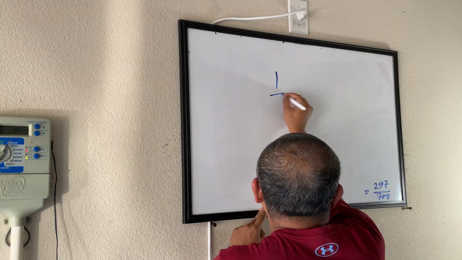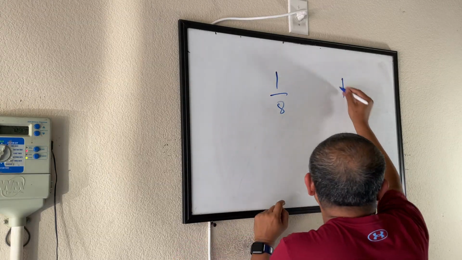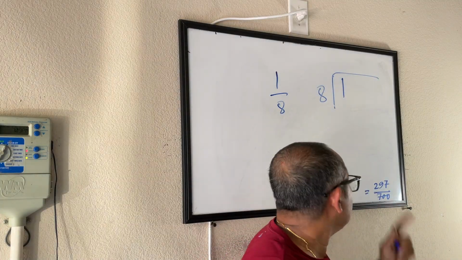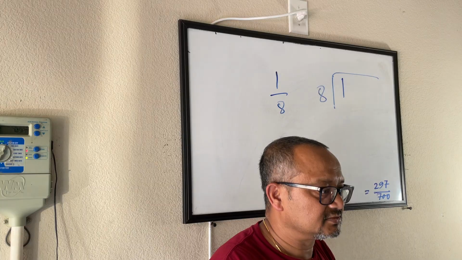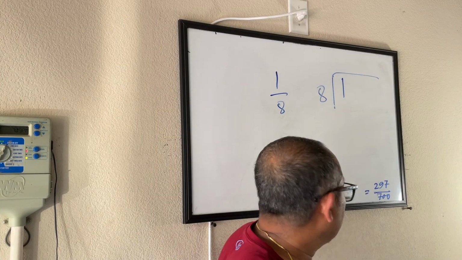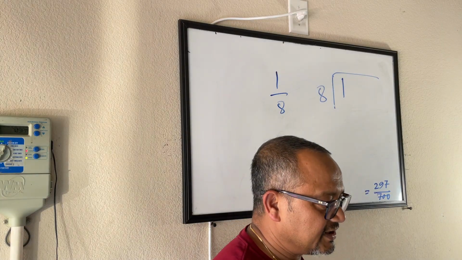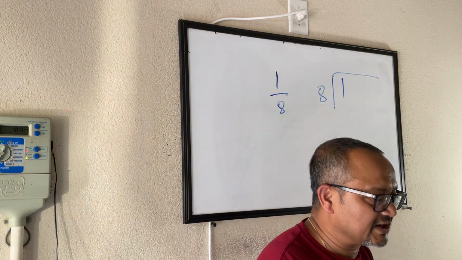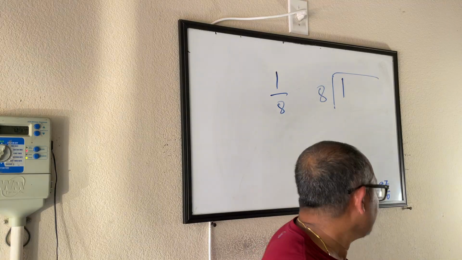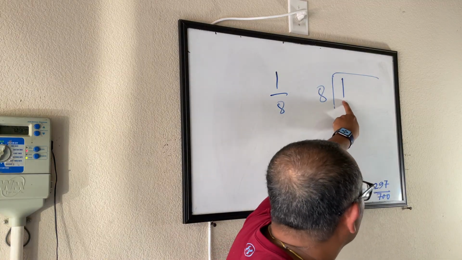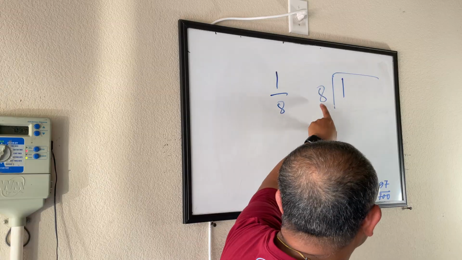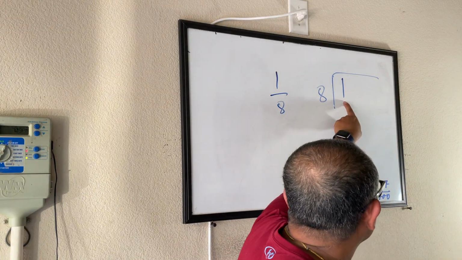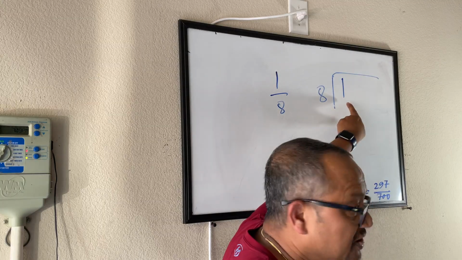If I say 1 over 8, meaning divide 1 by 8. How do you divide a smaller number by a bigger number? Somebody has to help us with that. Dichita, you know that magic trick? Okay. So let me just explain for the kids who are hearing it for the first time, and then I'll come back to you guys. 8, what is smaller than 8? Even if I start the table of 8 from 8 1 8, go till 8 10 80, one never comes. I need a bigger number than 8 to be able to divide.